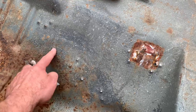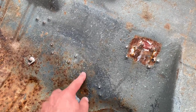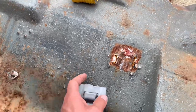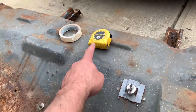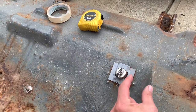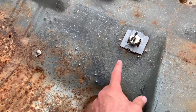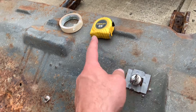Like I said, though, the repop trunk pans, they don't put these dimples in there. I'm still working on a technique to put those back in just for grins and giggles, but I haven't quite figured it out entirely yet. But what I'd like to do, though, is I want to duplicate this position and put it on that car. Now, if you're really good at these calibrated measuring sticks, you could probably take some measurements from here to here, here to here, here to here. But these weird contours, there's radiuses, there's weird shapes. And sometimes those just don't want to work with me so great.